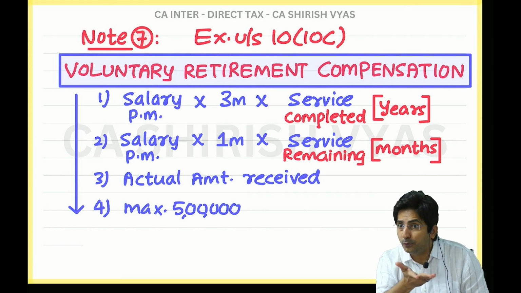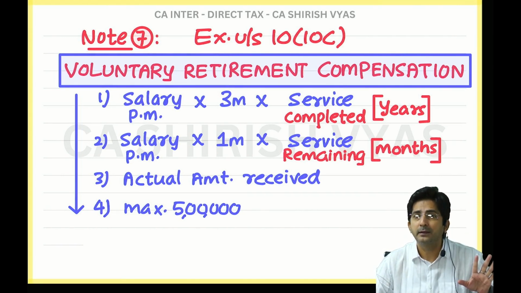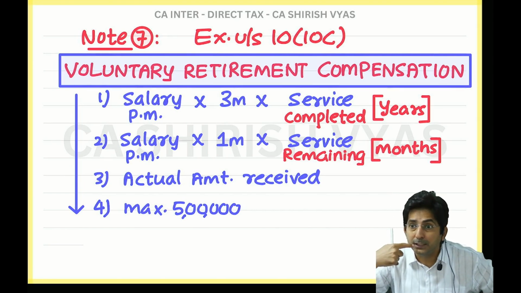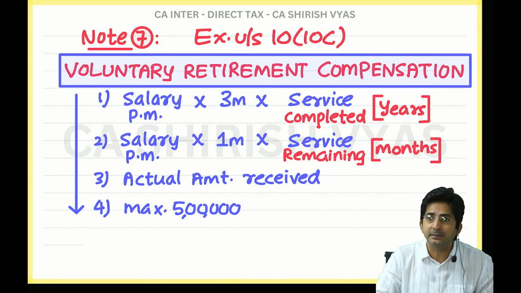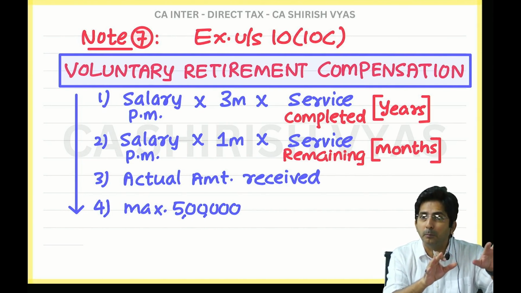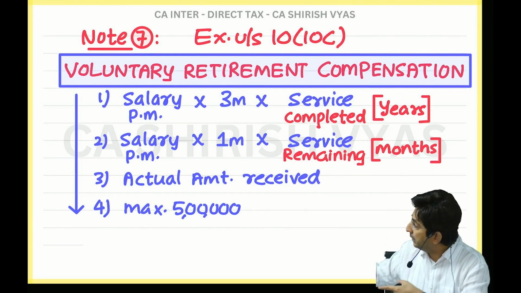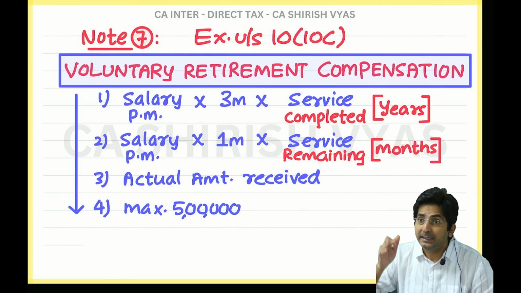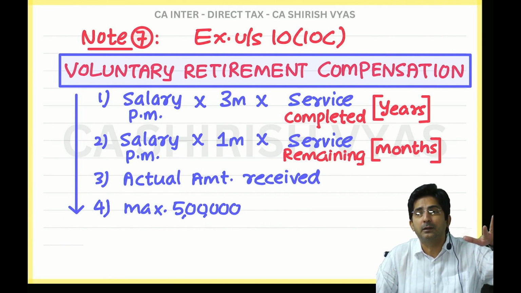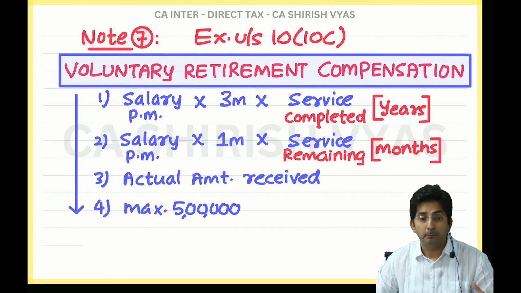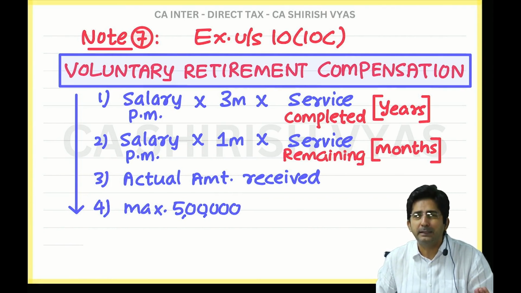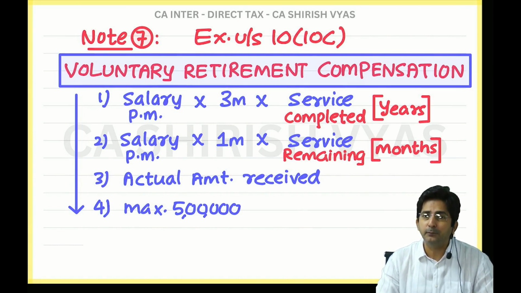Even in gratuity, the limit was only 3,50,000, which has now become 20 lakhs. For leave salary, right now it is 25 lakhs; it was only 3 lakhs. So earlier the limits were very small, but they have upgraded them. But here they have not upgraded yet. Are you understanding what I am saying? In gratuity earlier the limit was only 3,50,000. You don't have to remember this, it's just for knowledge. But that 3,50,000 they suddenly made 20 lakhs, because the government felt it was very outdated, and it had been that way for many years. So they replaced it with 20 lakhs.